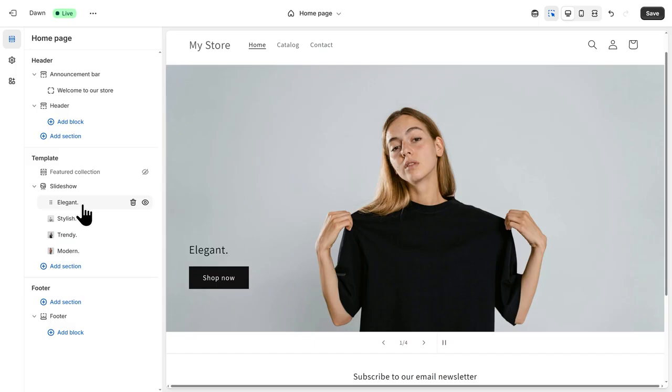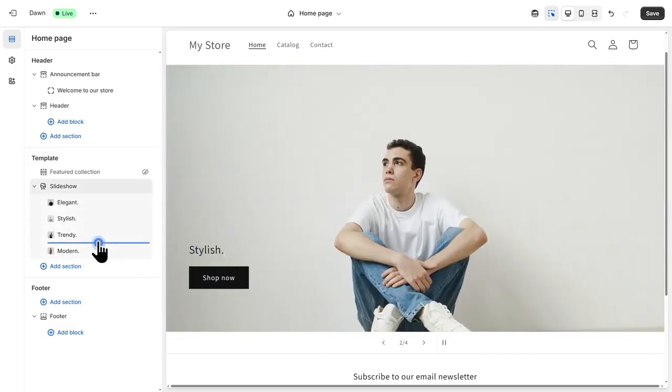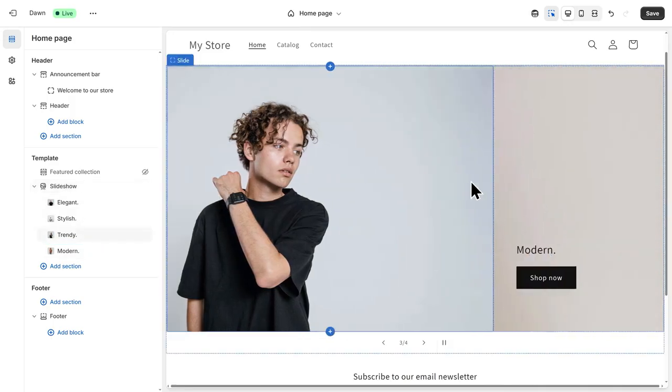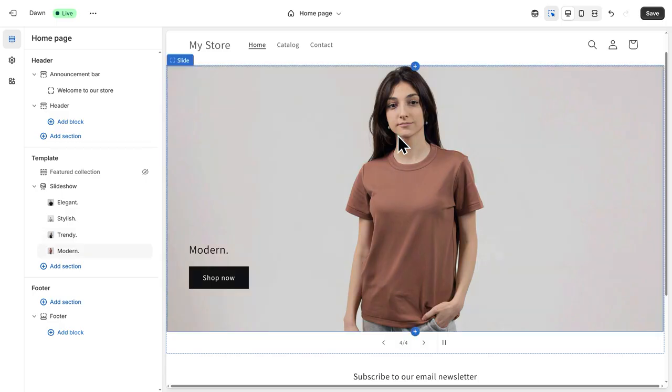Here on the left-hand side, you can see that I've added in a few new slides. I did this by clicking on the blue Add Slide button, and I used the exact same process and settings that I showed you a moment ago. Then on the right-hand side, we can get a live look at what our slideshow looks like. I think this looks really good.